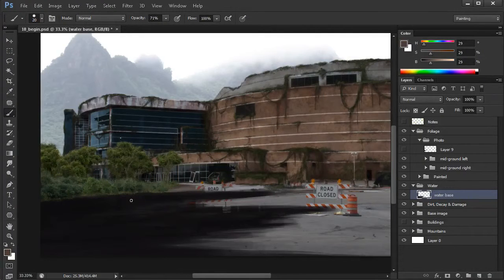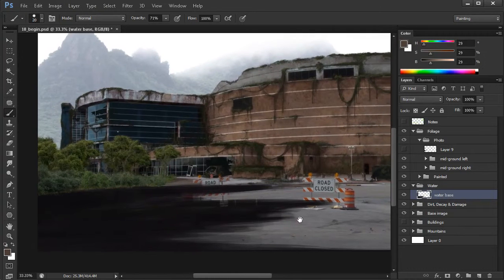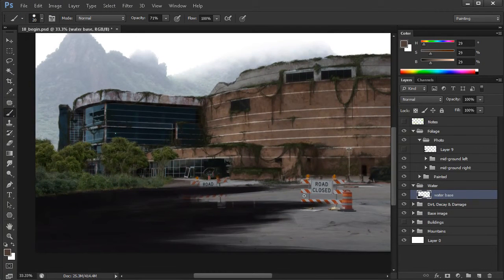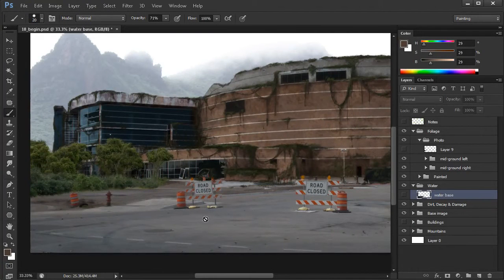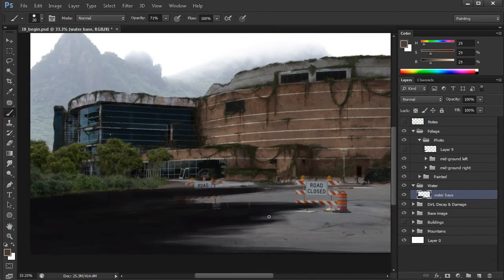But basically, my mentality in doing this water is, well, the first question I need to answer is, where's the water and where is not the water? So what I've done here, just using a dark color, is I've silhouetted where I want my water to lie. And this is really important to get right, because if you paint the water and it doesn't match the perspective that you're viewing your image at, then you're already starting off on the wrong foot. So go ahead and use that if you haven't already, and paint in a silhouette of your water.